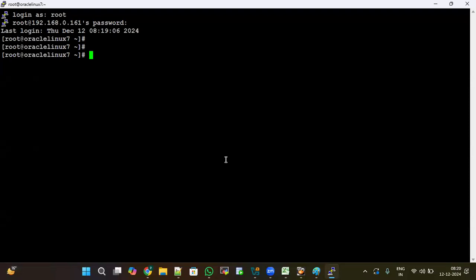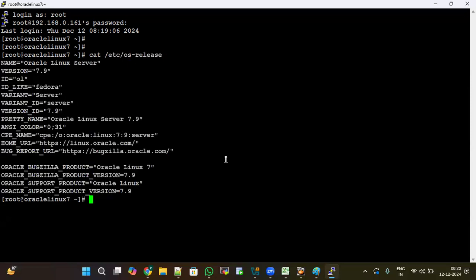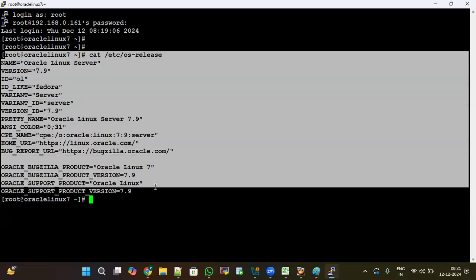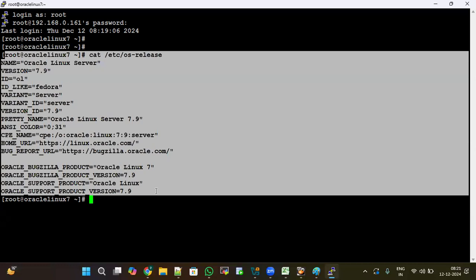I don't know. This is done by the Linux admin. How to know? To get the OS version, cat /etc/os-release. There is a file called os-release, and this file is inside the /etc directory. To see any file data, we can use the cat command. Cat is the command we can use to read the file data. Which file? This file, located under /etc. So which version is installed? You can see here in this file it mentions Oracle Linux 7.9. By seeing this, we came to know Oracle Linux is installed, and the version is 7.9.